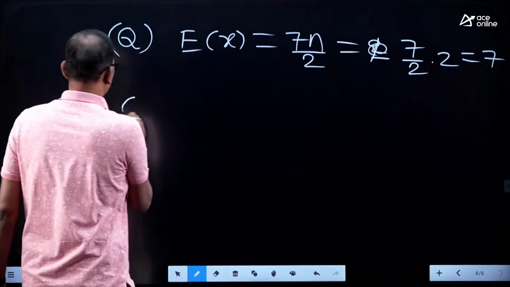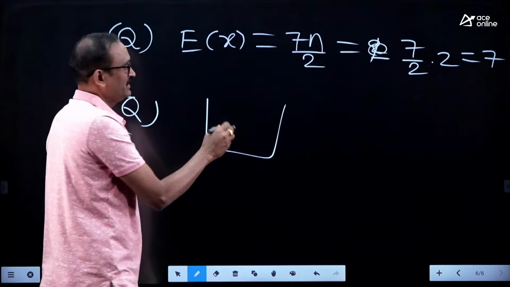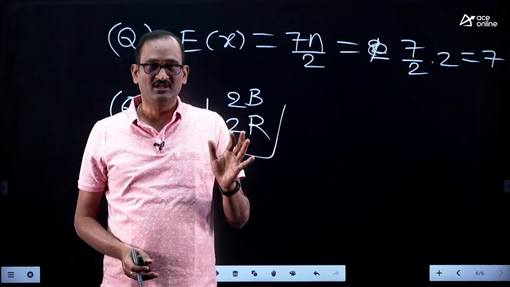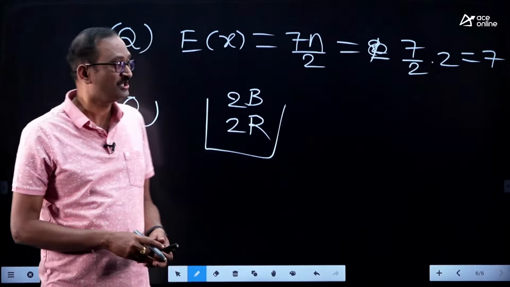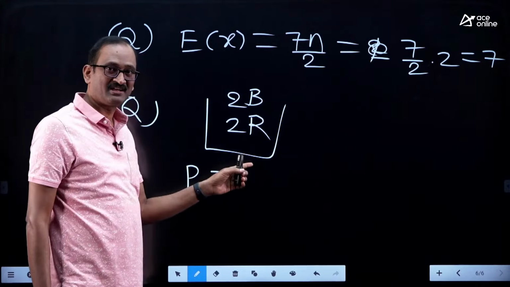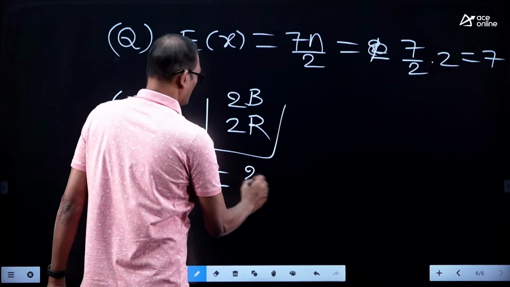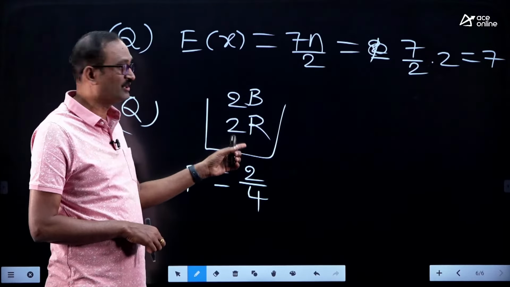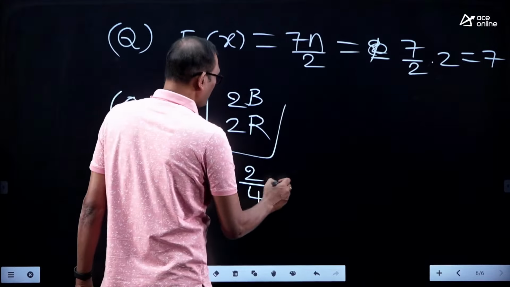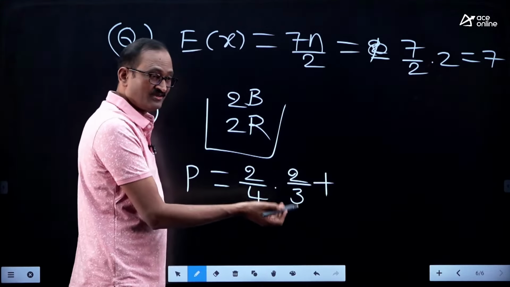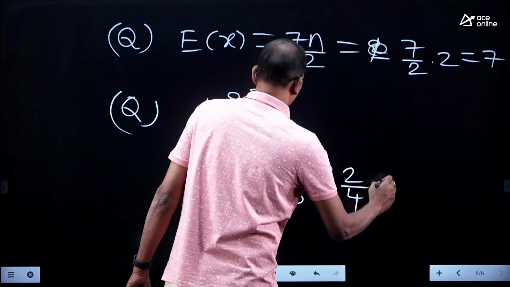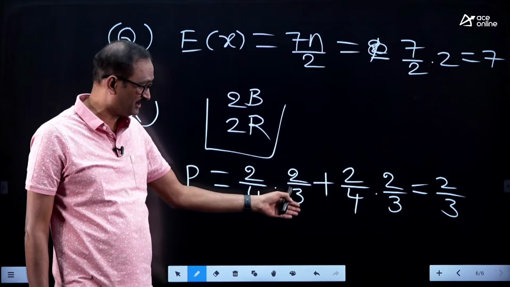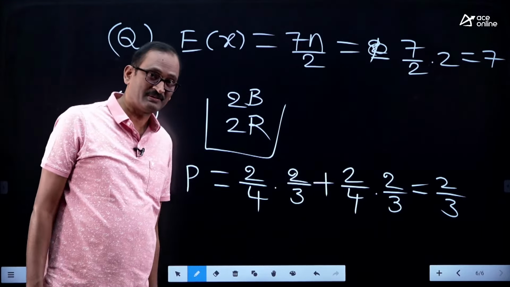And one more question we were given like this. A pot contains 4 balls, of which 2 are black and 2 are red, and 2 balls are drawn one after the other without replacement. What is the probability that both balls are of different colors? Both balls being of different colors means first black, second red, or first red, second black. First black is 2 by 4. Balls are drawn without replacement, so right now only 3 balls remain: 1 black and 2 red. Now red is drawn, 2 by 3. Similarly, first red drawn and next black drawn is 2 by 4 into 2 by 3. After simplification, 1 by 2 into 2 by 3, the 2 cancels, giving 1 by 3. So 1 by 3 plus 1 by 3 is 2 by 3.